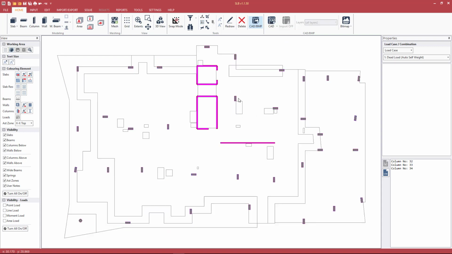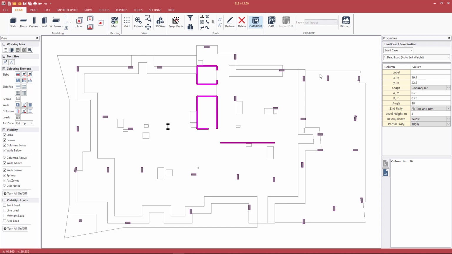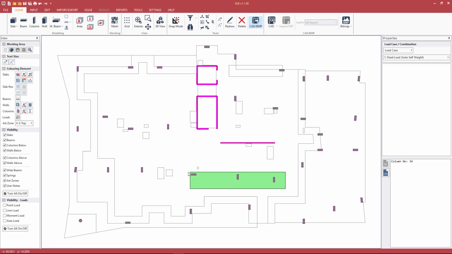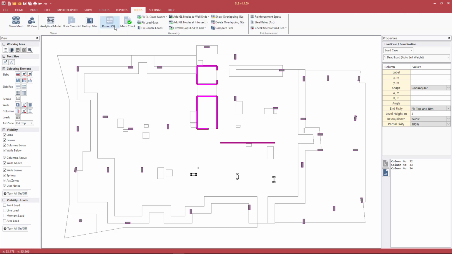Now switching the CAD file off and selecting the elements that we've imported, we can see that again they've come in with a high degree of accuracy. So all of our previous elements still have that 1 decimal place 100 mil accuracy that we desire for our structural analysis. So we just want to get these columns to the same degree of accuracy as the rest of the model. Now, rather than rounding off the entire model, we'll just select these individual columns, go to Tools, Round Off, and hit 1 decimal place. So everything that we've selected is now rounded off to the 1 decimal place.